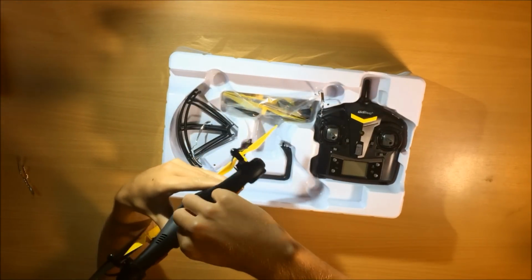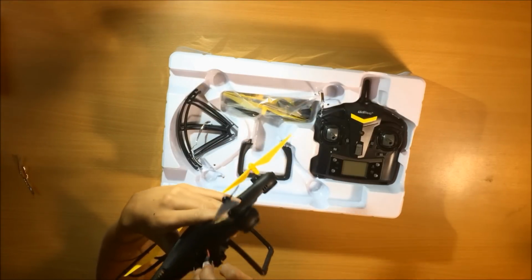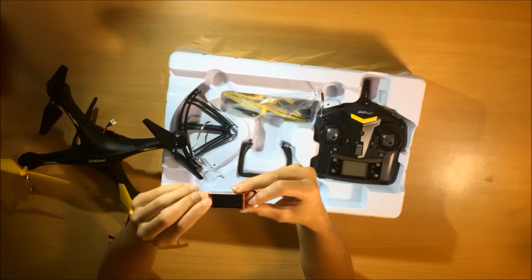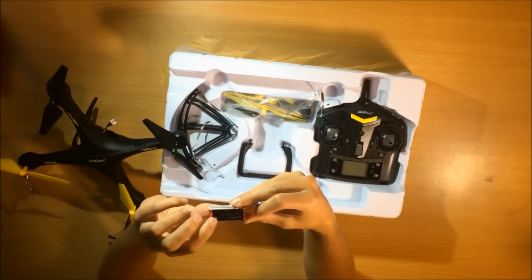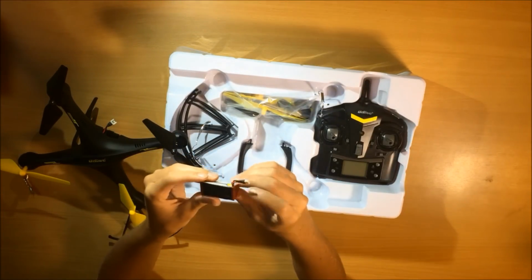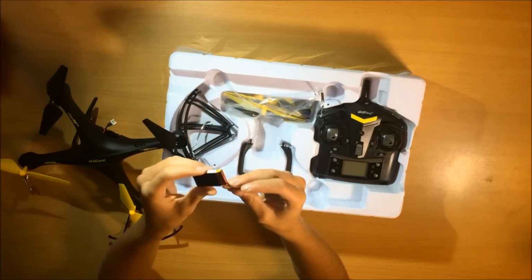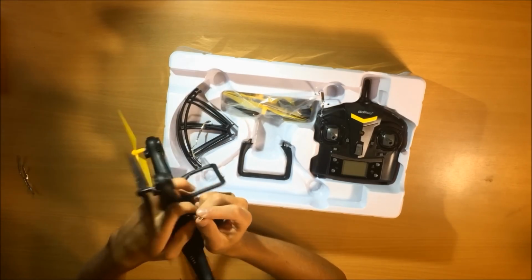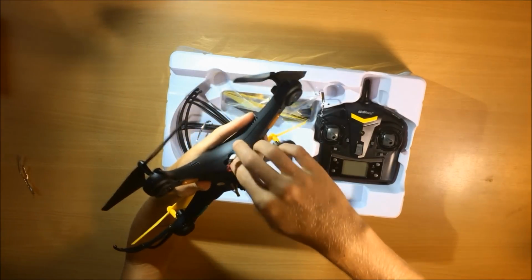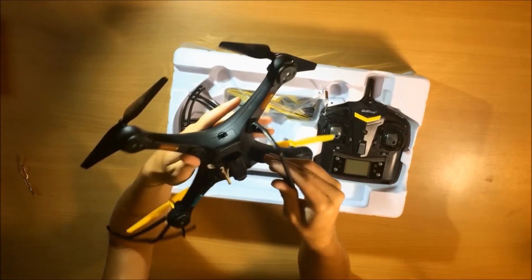Right here you got the battery compartment, which is really a slick little guy here. You can see you've got your one cell, 3.7 volt, 500 milliamp, 30C battery, which 30C, that's the rate of discharge, and that's pretty high for a one cell battery, which means you're going to be cranking a lot of power into this drone. UDI brand batteries, really nice. Super light also for 500 milliamps, so you can see you plug that right in. This just slides back into there. Battery compartment clicks shut, no problem.